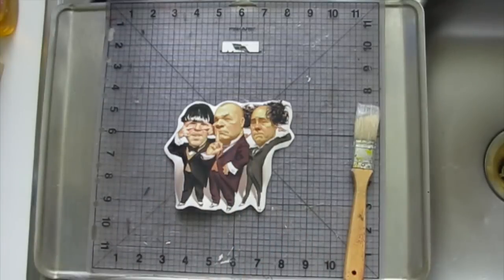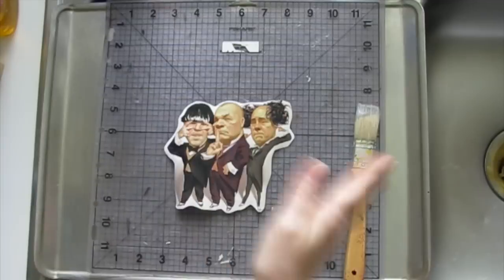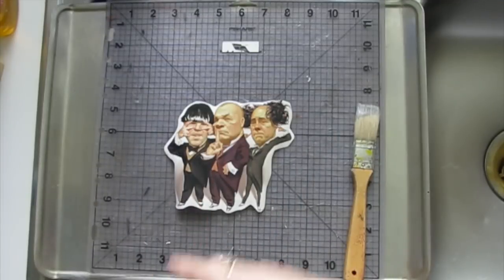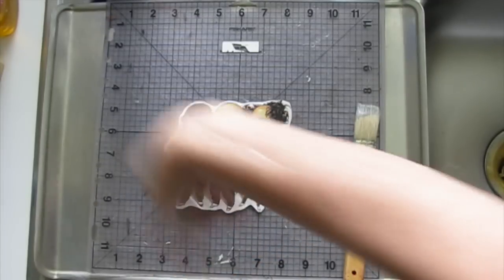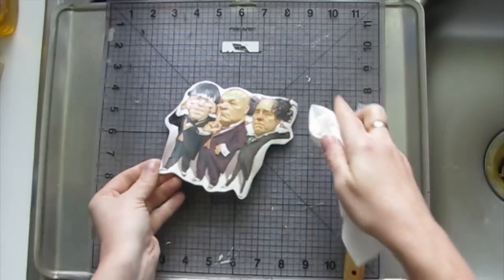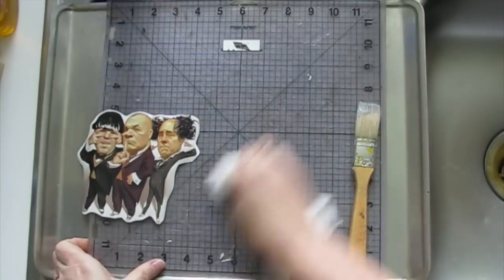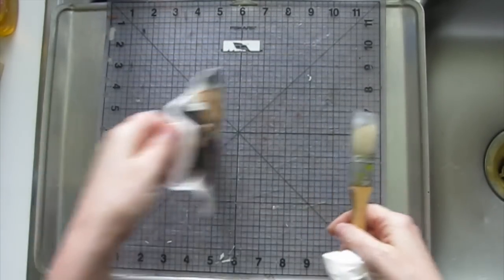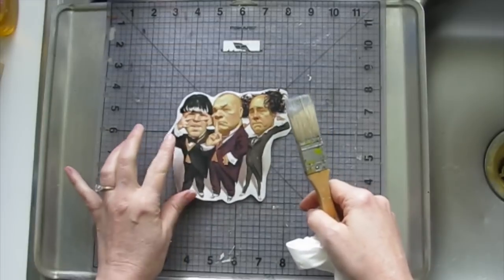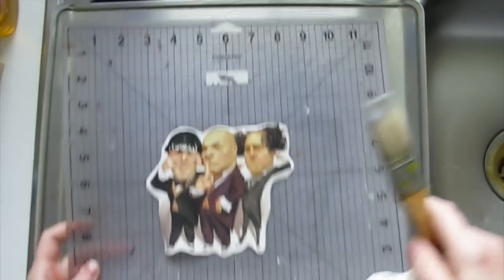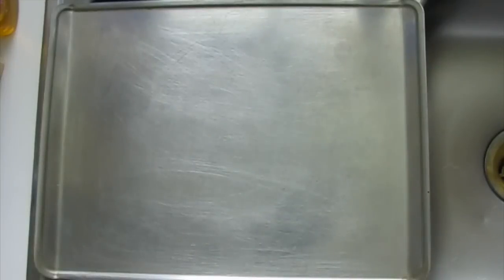And after we peel the paper off, these white areas are going to be clear. They're going to be see-through. So you don't have to worry about that. This one I brushed up and down. You want to let this dry. And then the next coat, you want to do side to side. And then the third coat, you can go back up and down, or maybe diagonally. You know, vary the brush strokes for each coat that you do. Let's see, this already almost dry to the touch. This stuff dries so fast. Let's set this aside.